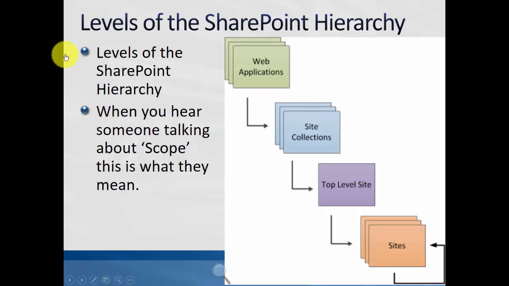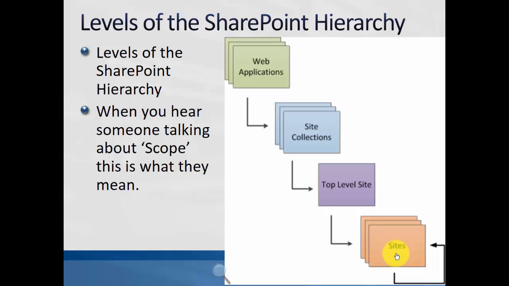Web applications are levels of the SharePoint hierarchy. When you hear someone talking about scope, this is what they mean. So on top there is a web application. Under the web application we create site collections. Under the site collection we create a top level site, and then we go for sites. But what is a web application? Still, it's on the top. We get to know the hierarchy.